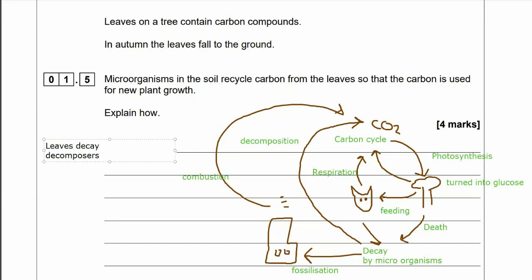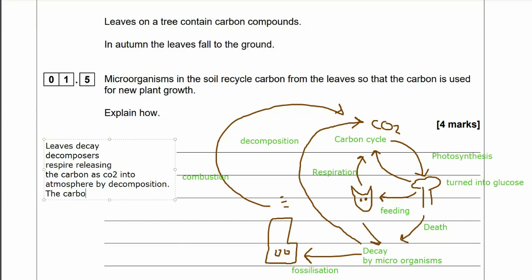Obviously, it releases energy via respiration, but then that energy can be used for growth. Also, that glucose can be turned into amino acids and proteins, which are essential for growth as well. They do that by adding nitrates from the soil to amino acids. Those of you doing triple. But essentially, these are all the ways that that energy can end up being used for growth.